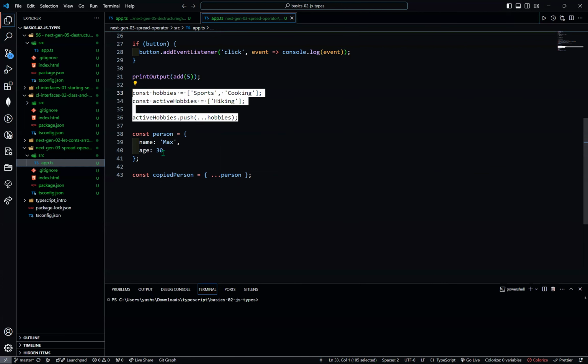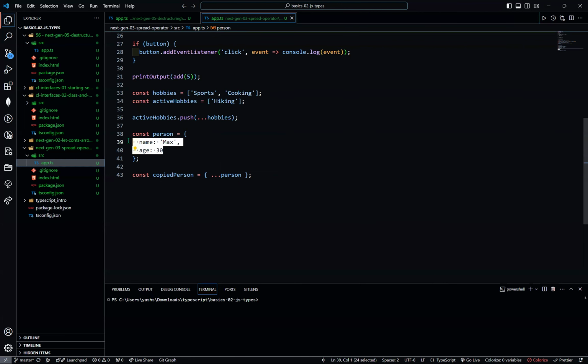Suppose this is our object person, name Max, age 30. Suppose we have to store these object values in another constant that we are making, and we are calling it copiedPerson. To store this value, we just have to use the three dots and then call our object.